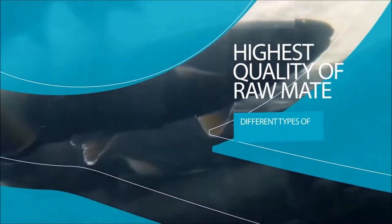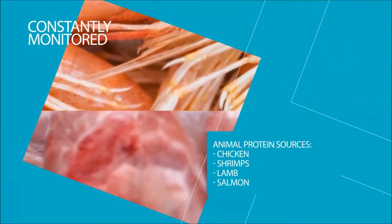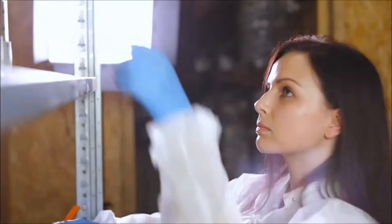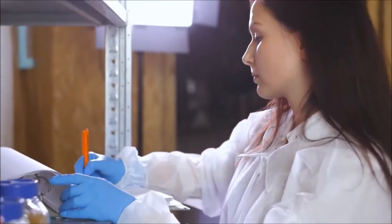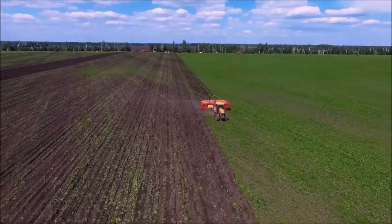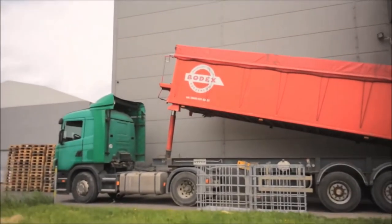We take our profession seriously. The raw materials we use at AquaTerra are without exception certified as natural and of the highest quality. The various animal protein sources we use for the manufacturing of pet food are constantly monitored to make sure that they are conforming to our quality standards. The vast majority of the raw materials are sourced from monitored local suppliers, which helps diminish the carbon footprint of the products we make.